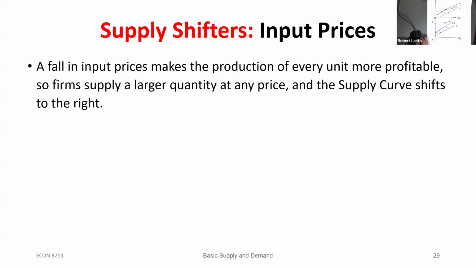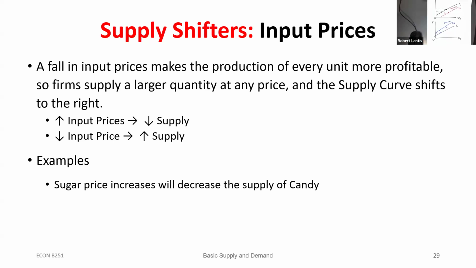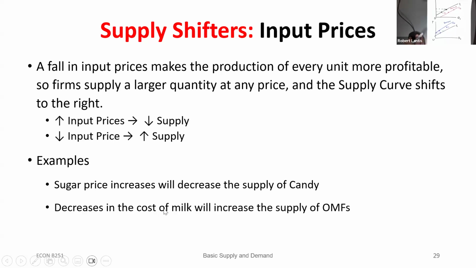My marginal cost of producing it has now gone up, right? It's less likely I can make a profit. So whenever we have input prices go up, we're going to see that supply actually goes down. And I think that makes sense. If it costs more money to make something, we're going to supply less of it. Now, if it costs less money to make it, we're going to see that they want to supply even more than they were before. So some examples of this might be, if sugar prices go up, I'm not going to want to supply as much candy. Cost of milk goes down. For these orange mocha frappuccinos, if I require milk to make them, I'll supply more.